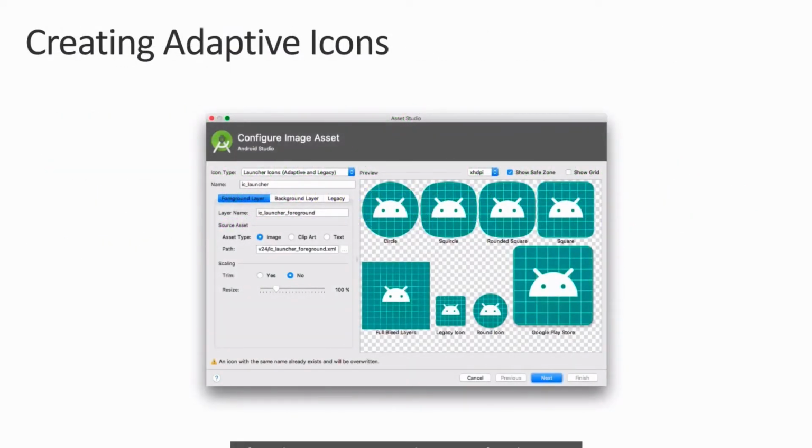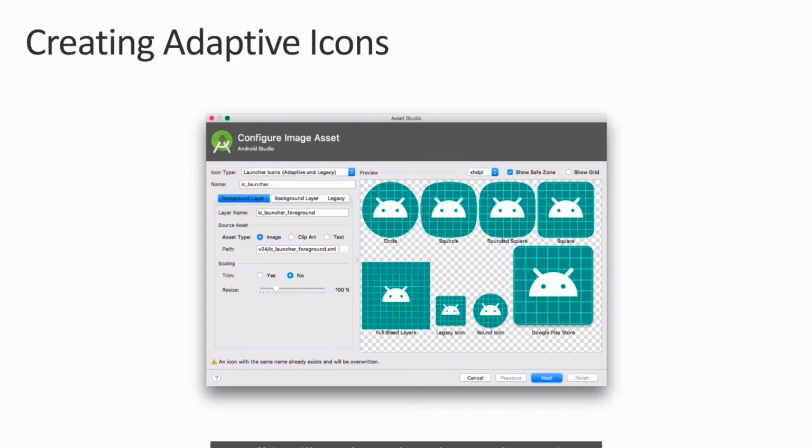When it comes to creating an adaptive icon, right now the simplest solution is probably to go to Android Studio and use the Asset Studio wizard that comes with it. As you can see from this screenshot, you can create the launcher icons for both Android 8.0, i.e. an adaptive icon, and legacy icons. The wizard just allows you to identify the foreground layer, the background layer, and then you can feed it the asset type that you want to use for the icon. Maybe you have your own image you want to upload, maybe you want to use some of the existing clip art, maybe you just want some plain old text. And it will show you the different styles of icons that will be generated.